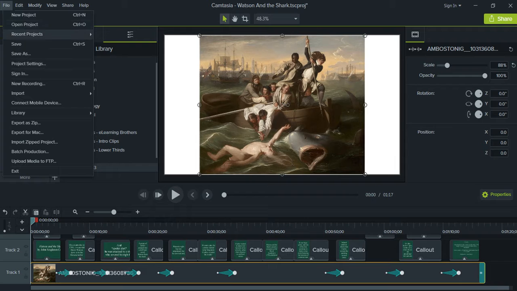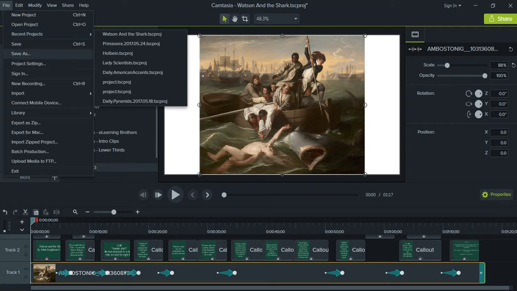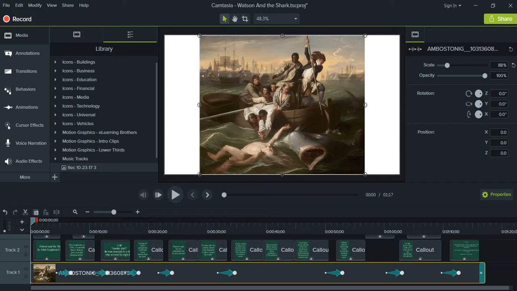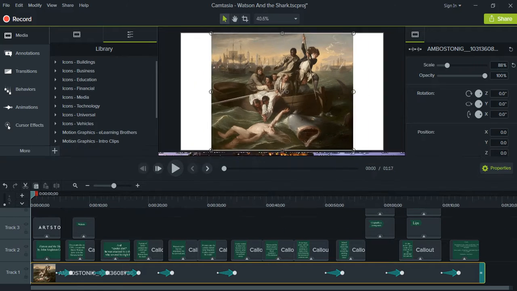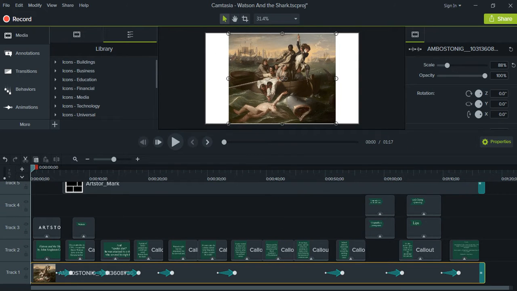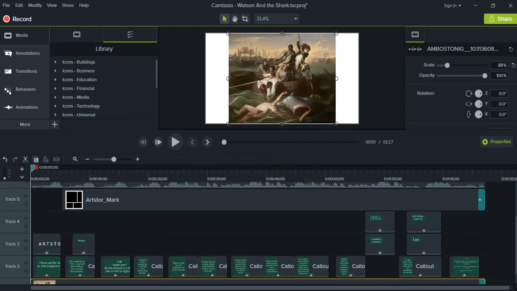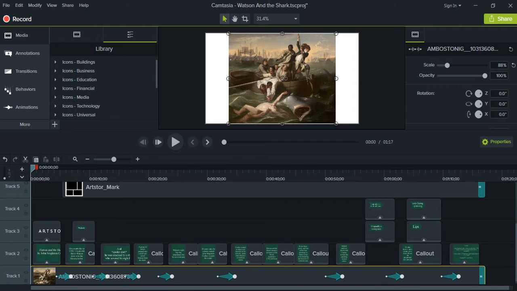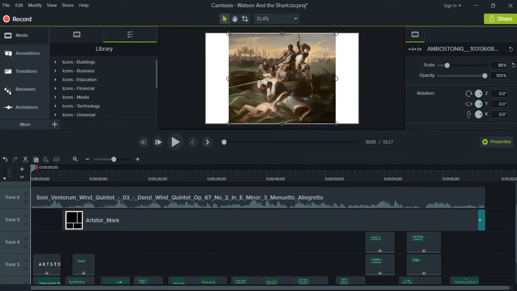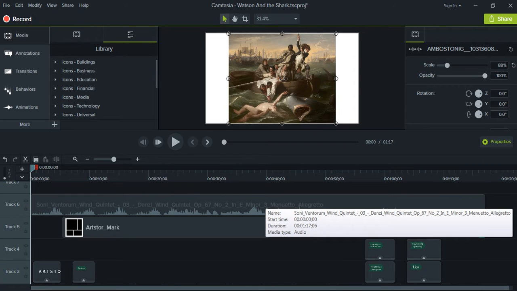We can open a new project, we can open recent projects, we can save things, we can go into our project settings, and this really sort of helps you create a multifaceted layered tutorial or video where you can add media or add your general screen recording and then layer annotations and callouts on top of things. You can move them around, you can have them jump up and down, you can have them do all sorts of interesting things, and you can move things in and out of the frame and layer them on top of each other. As you can see, all these different tracks are all each layers. And then you can also add music, and obviously, as I'm doing right now, add a narration recording.